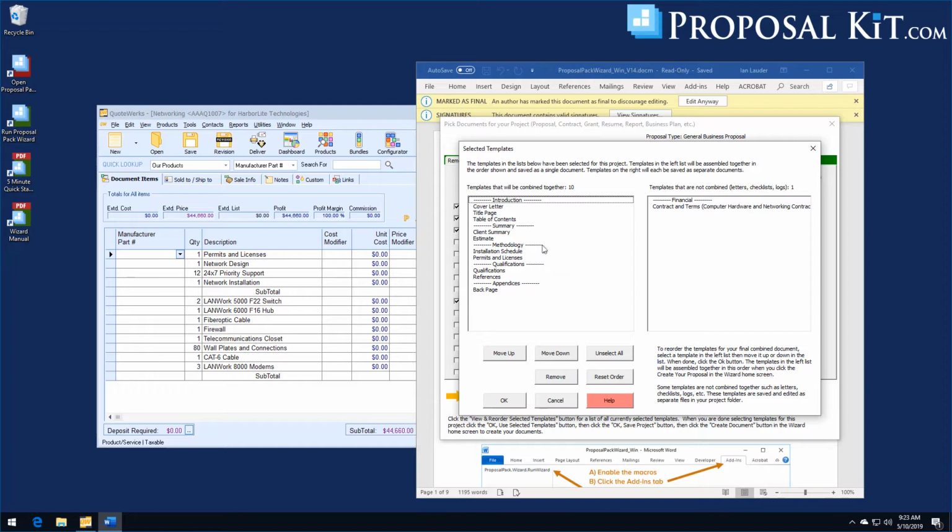So this remapping process, in addition to changing our Proposal Kit tags to QuoteWerks tags, it will insert a QuoteWerks compatible layout file into whatever cost page you've added to your project. You know, it could be the cost summary page, the estimate page, the invoice, the work order, and so on. There's a number of different chapters that our wizard will automatically update to be QuoteWerks compatible.